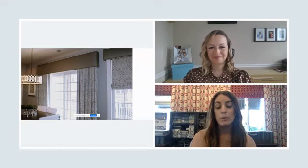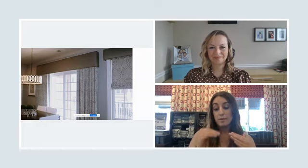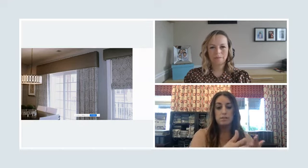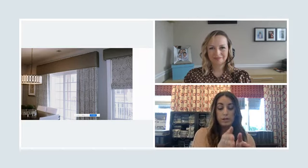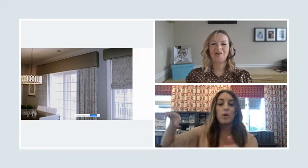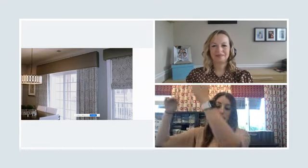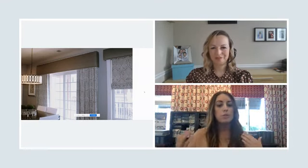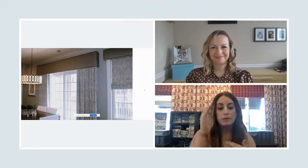We had to make the decision of whether they line up at the bottom, but we couldn't because the cornice over the window would have been too massive. What you don't see is that there was another five windows in the space — having massive cornices in a kitchen/family room open area would have been too overpowering. So it's okay to show different sizes and heights there.